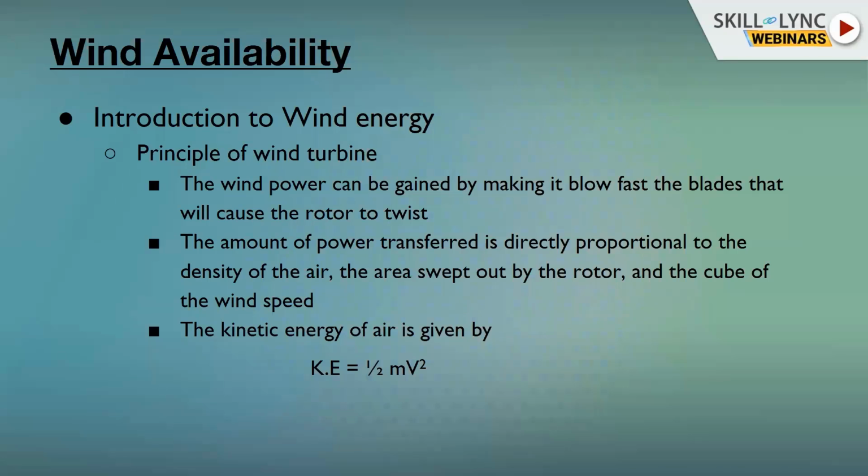How we design the blade, and through that blade itself we produce the electrical energy. And you can see here, the power transferred is directly proportional to the density of the air. So air density is very important in wind energy, because we cannot install windmills in all places. Only in a particular area, after doing the calculations using the anemometer, we see the wind speed, how much wind speed we get on average in a year. Likewise we calculate, and only after that do we look at this wind energy.